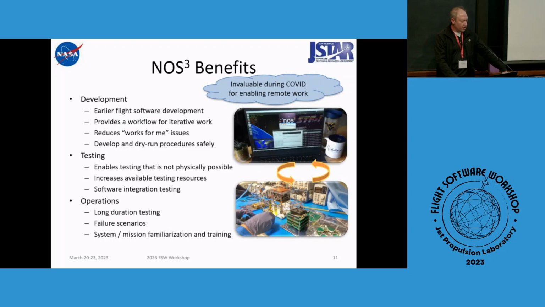Operations: you can use NOS3 to perform long duration testing, failure scenarios, and just generally familiarization and training with a SmallSat environment. Out of the box, you can hand this to a new user and they can learn the ground system, they can learn the spacecraft, and they can learn anything in between. If they want to learn about CFS, they can learn about CFS. Maybe they want to know more about the magnetometer that you're using. You can show them the magnetometer model and how it works. So a lot of potential for new people to get up to speed quickly on a virtual environment.